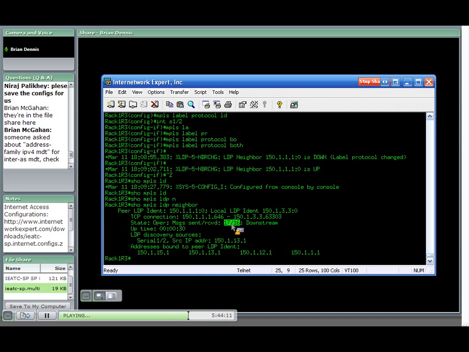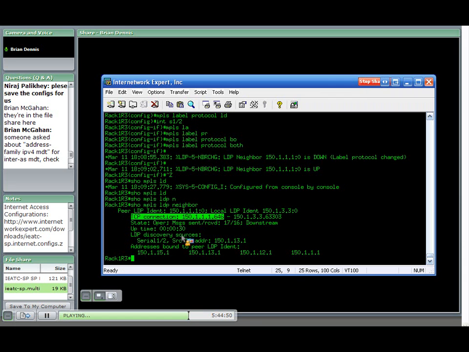Usually it'll get pretty stable as the network gets, as you finish up your configuration. But it's showing you that our neighbor relationship is established. One thing you're going to want to be aware of, at this level, it's really not going to trip too many people up. Make sure you understand that this is a TCP session. Your access list or your NAT config could affect your ability to establish a neighbor relationship through LDP.